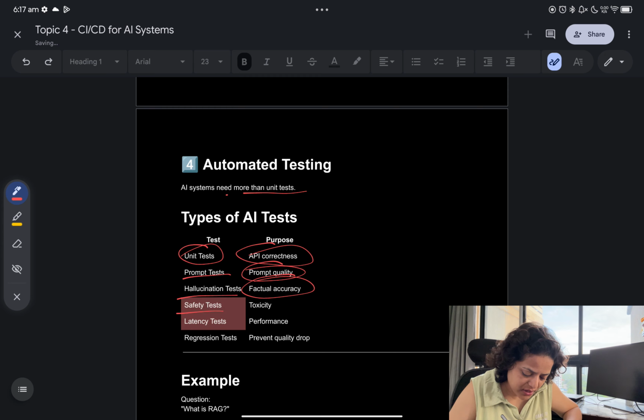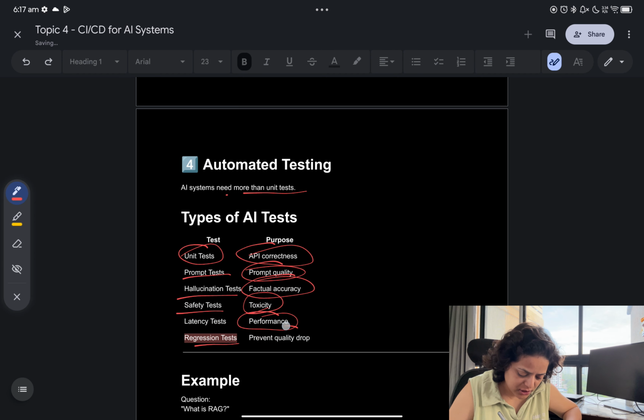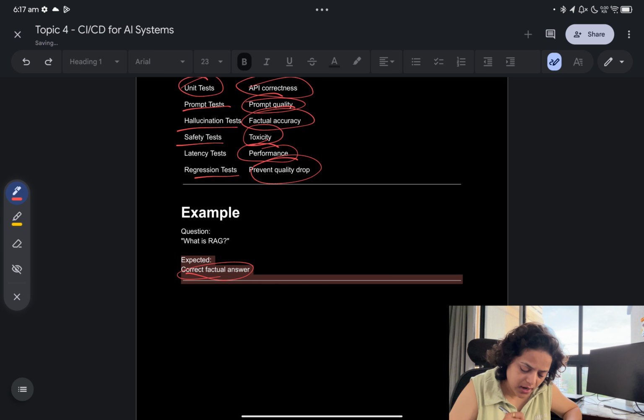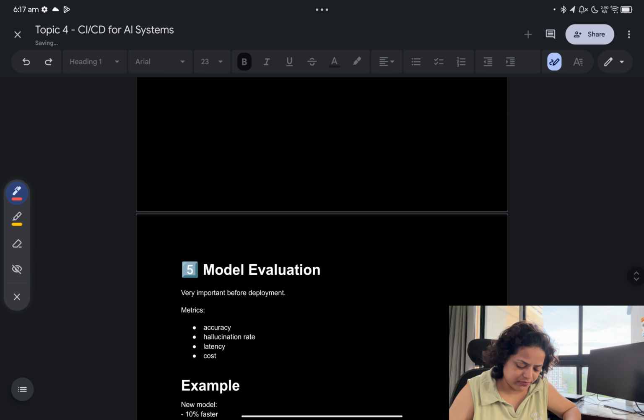Safety testing is used for toxicity. Latency testing is for performance, and regression testing is to prevent quality drop.